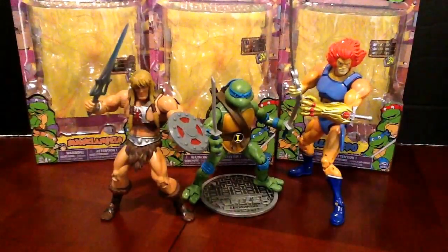The new figures that just came out, the TMNT guys, I haven't seen the Turtles anywhere here in Canada. We've seen the Shredder, Foot Soldier, Splinter, and April. They're okay, but I'm dying to see these Turtles. Every time I go to any store here, like Toys R Us or even Walmart, there are no Turtles anywhere. Hopefully I'll find those Turtles, because I'm pretty curious to see what they look like firsthand. And if they're good, we'll definitely review them.